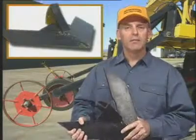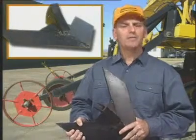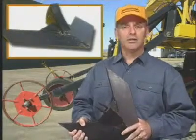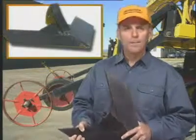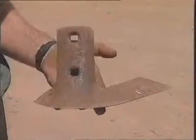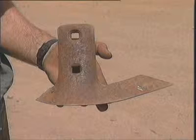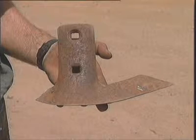Take a look at the innovative new sweep developed by Multifarming Systems, suited to fitting on all multi-worker tine assemblies. Most conventional sweeps do not retain their original manufactured width. Usually manufactured from inferior metal, they often have a very wide mid-profile, making them hard to pull. This leads to added stress on the frame, causing further replacement costs and downtime.